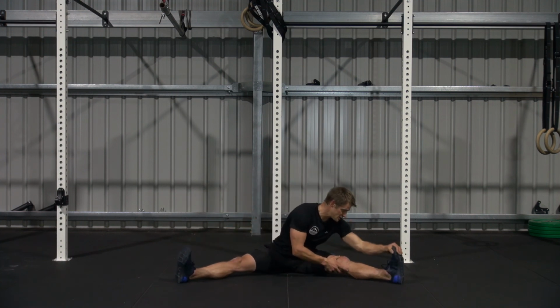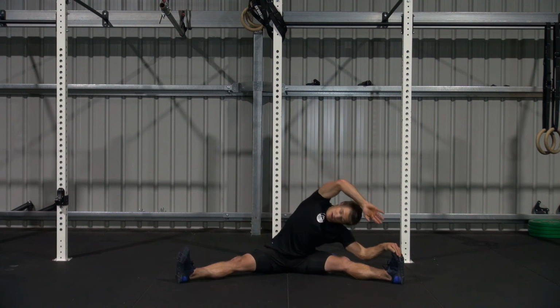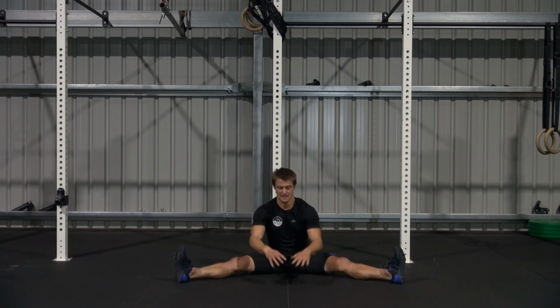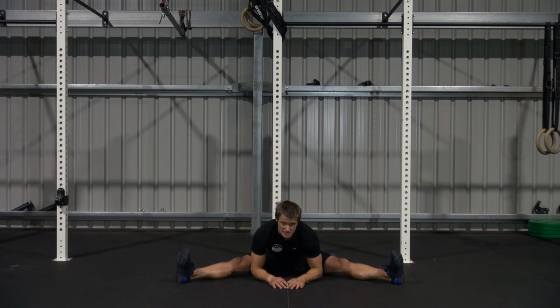Leaning in, pull the toes back if you can. 30 seconds of relaxed breathing, holding that stretch. Then bringing the arm over the top, elbow nice and high. Trying to get the hand down to the other hand. Nice big lateral bend. 30-second hold before we move back into the center. Dropping those elbows down once again. Nice steady breathing. Hold this last position, nice solid minute.